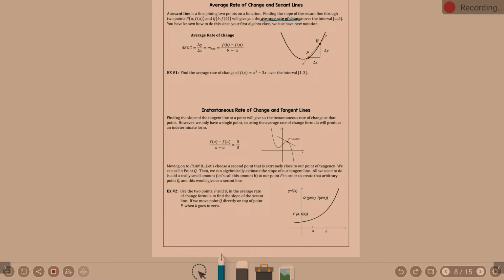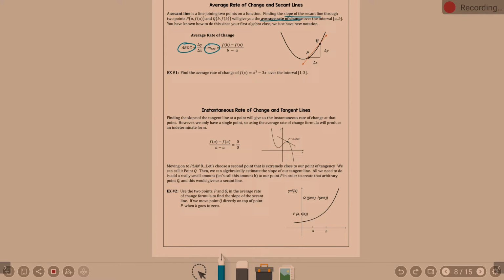Okay. So AROC, have I talked about AROC this year? Yes, AROC came up. AROC and IROC. They're back. So AROC is average rate of change. It's a slope, change in y over change in x. We know m stands for slope, right? So this is saying slope of the secant line. And notice here, f of b minus f of a over b minus a. That's doing your y minus y over x minus x. So all of that is when we're talking about average rate of change and slope of the secant line.